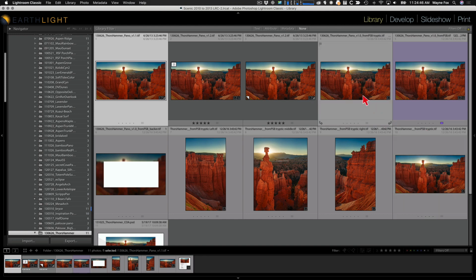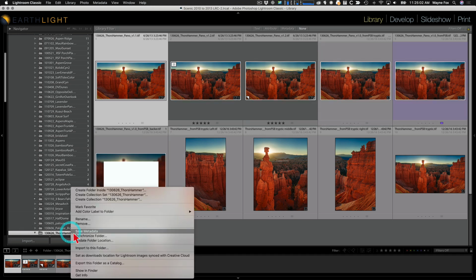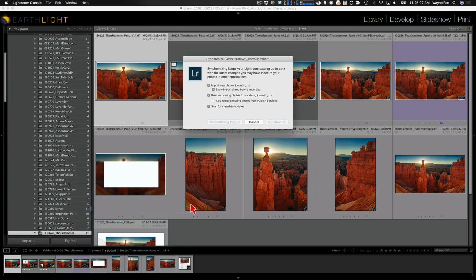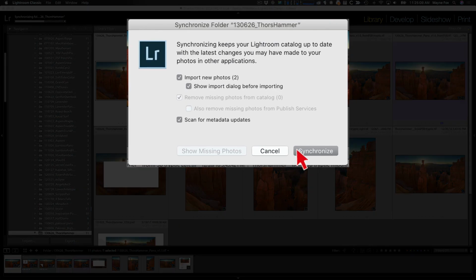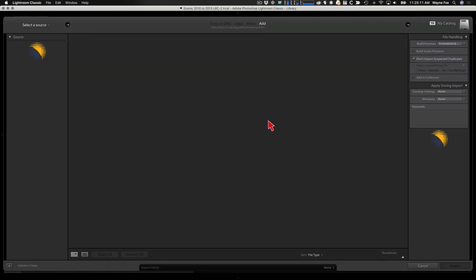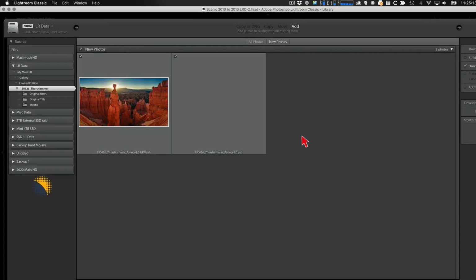One of these is a triptych I've been working on, but what I want to do is get this PSB file into Lightroom now. And in my case, I can just search my library for any file name that says from PSB, and I can find it. So what we want to do then is to synchronize this folder, because this PSB is sitting next to that. But notice when I synchronize this, I actually have 2. That's because I found a little problem earlier. So I actually have 2 PSB versions.